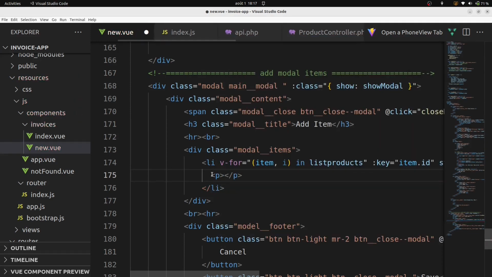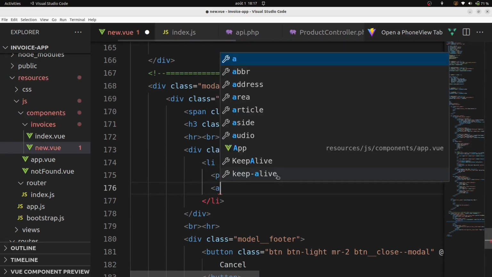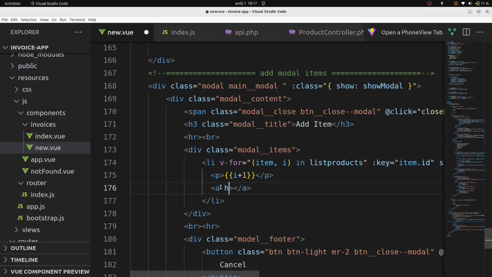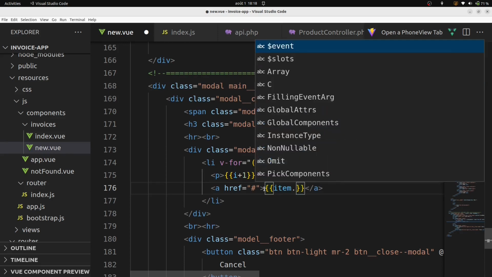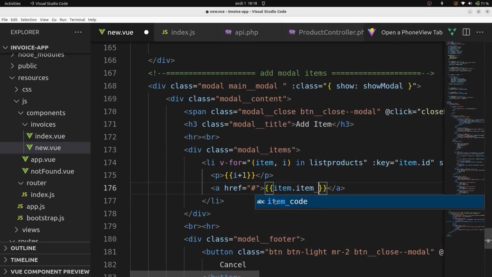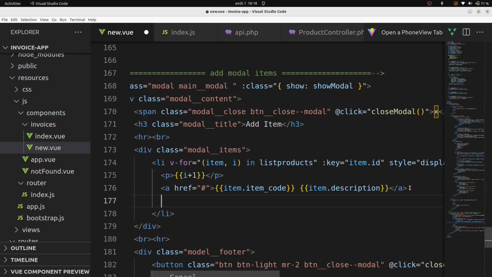Price, item dot item code, item dot description, add a button, price.